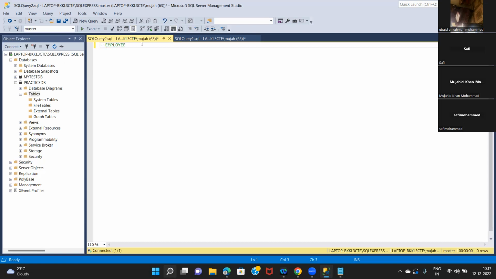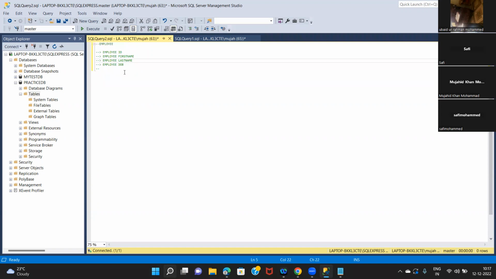So what kind of basic information is required for an employee to maintain his data? Basically, an organization will have employee IDs. This is the basic structure. Employee IDs will be there. Then employee name will be there, like first name, last name, employee date of birth, even middle name also we can have.